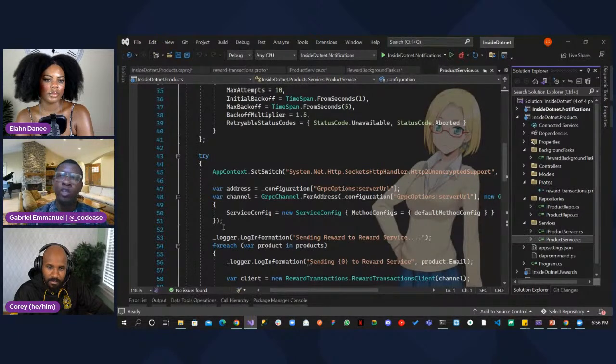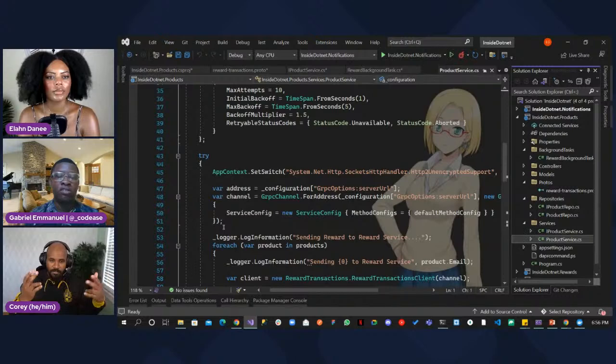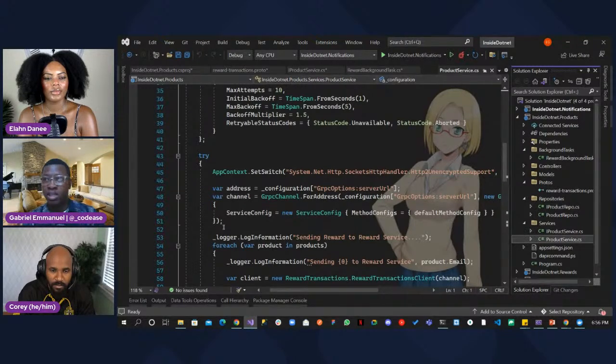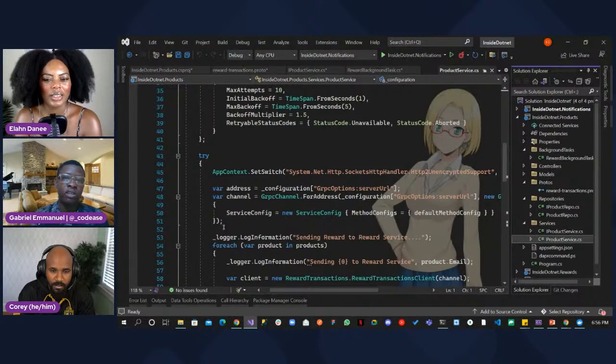I'm not sure I know the use case for that. But then there is also the, what's it called? I've forgotten the name. It's where both sides are streaming to each other. So you're sending multiple messages and receiving multiple responses at the same time, which is what you're trying to explain right now, I think. But right now what we're working with is the unary process where you're sending one message and getting one response back.